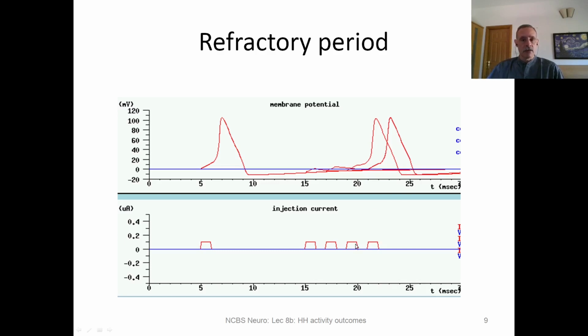Supposing you gave your stimulus a couple of milliseconds earlier than that, well, after some hesitation, you still get an action potential. But if you give your second stimulus any earlier than that, all you get is a little bump. And earlier than that, of course, you get an even smaller bump. Now, you might argue that this is simply a function of the slow recharging of the cell. And to some extent, it is that.